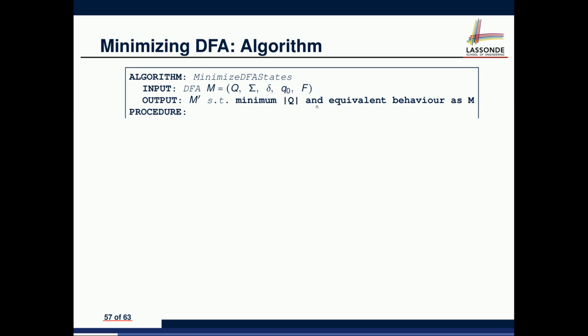And look at the output over here. The output is going to be N prime. It can be simply just N, identical, which means there's no scope for minimizing the number of states. Maybe it's already minimum. That's one case. Case number 2, it could be N prime. Number 1, it should be minimum in the size of Q, which means the number of states should be minimum. But the second part is extremely important because you cannot just try to minimize the number of states but get something that's totally behaving differently, right? So it should have equivalent behavior as N.